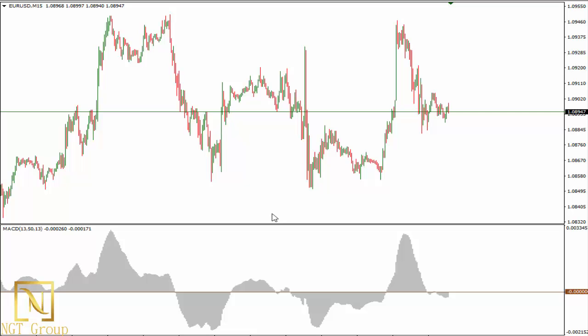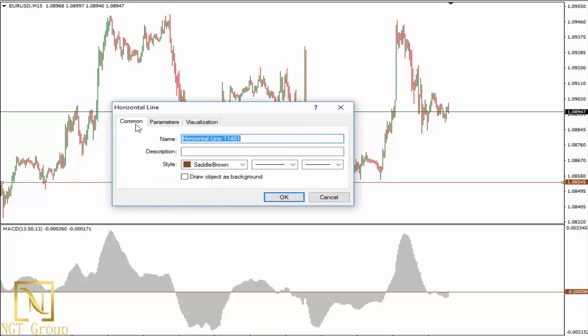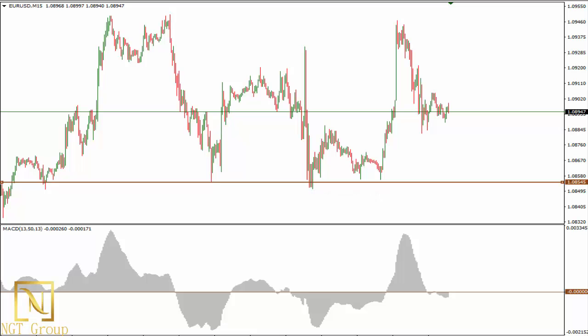A support or resistance level is a previous price level that the market has rejected at least twice, whether the price is too high or too low. Support is at the bottom and resistance is at the top. So let me show you an example of this. This would be considered support and this would be considered resistance.